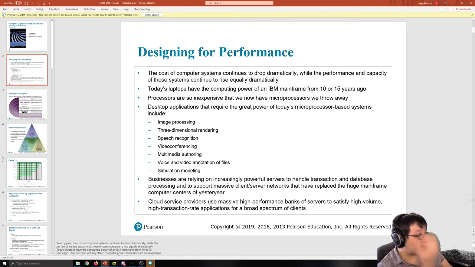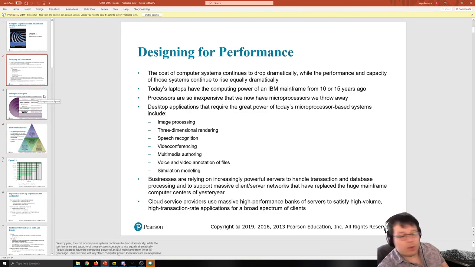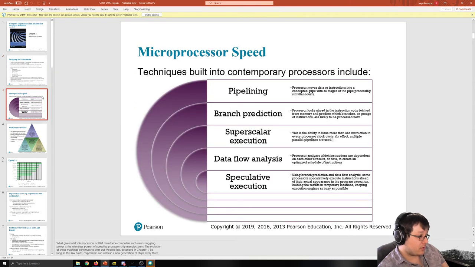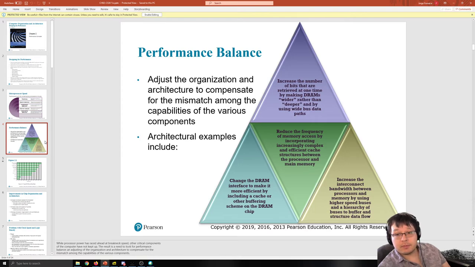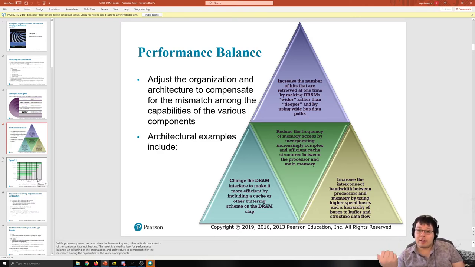That's really cool. So when I say performance, what we really want to figure out is how do we measure it? How do we measure how something is fast or slow? How do we compare? One way to compare is based on how fast it can perform computations. So we can feed it a program and time it.